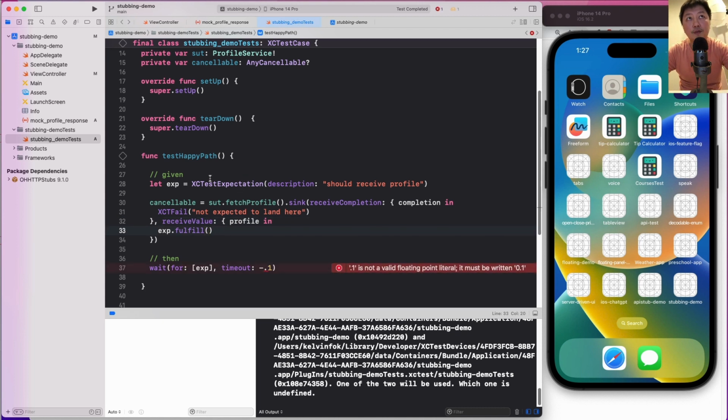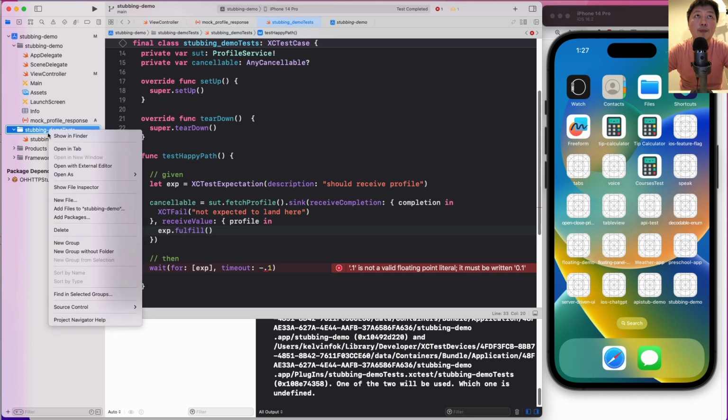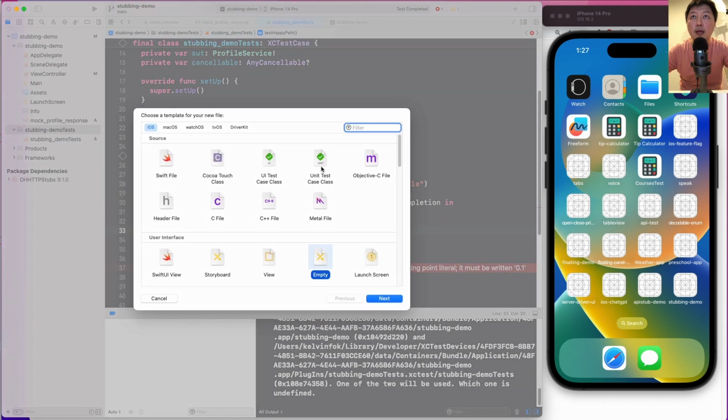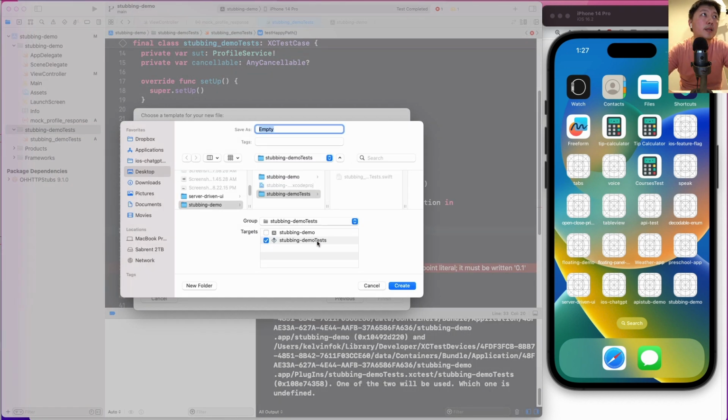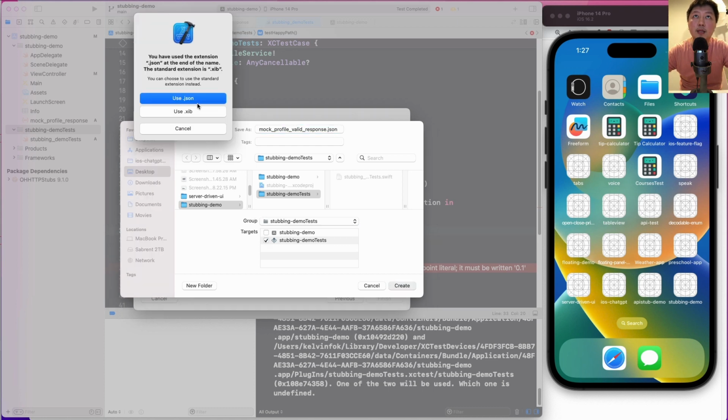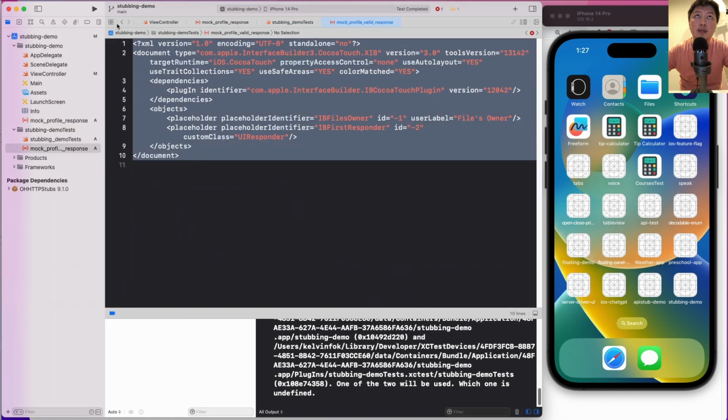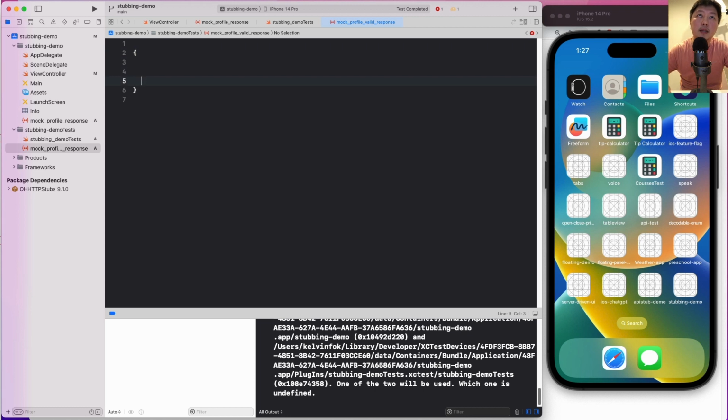Okay, so over here I also want to make an assertion. But before that I have to define the endpoint, right? I have to define the payload. So let's come over here, create a new file, and then empty file. Let's call this mockProfileValidResponse.json. All right, hit the enter button, select use JSON. Okay, let's remove all this, and then let's come up with our own name and email again. Maybe Brandon. Okay, and then email. Let's do brandon@gmail.com. Okay, so something like that.